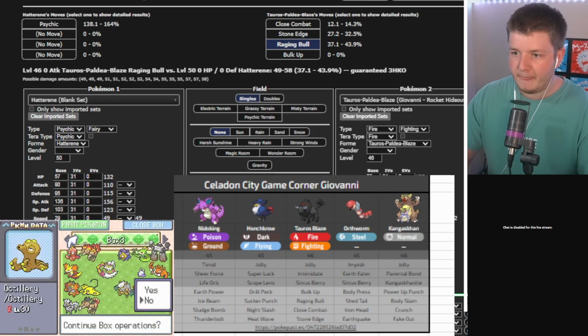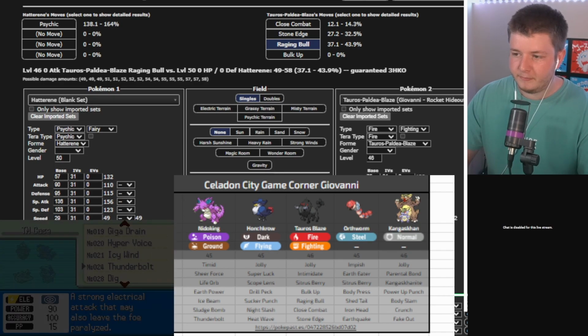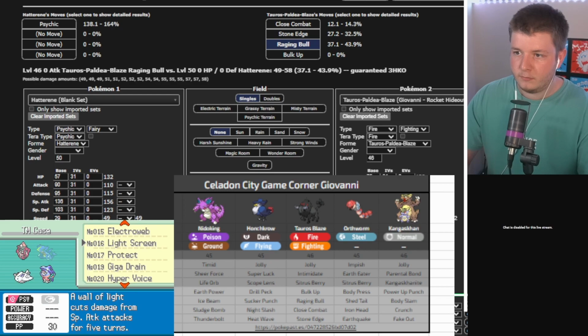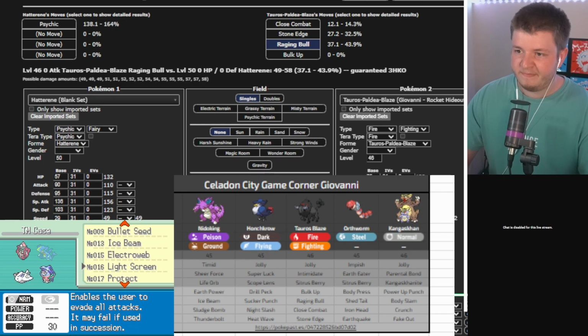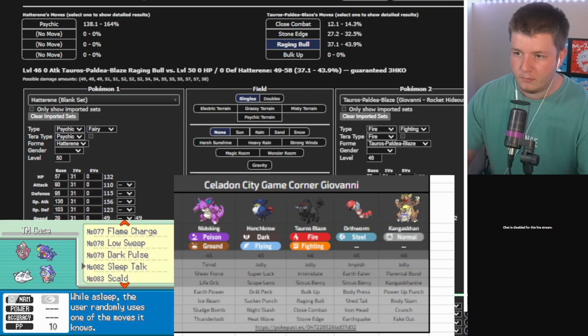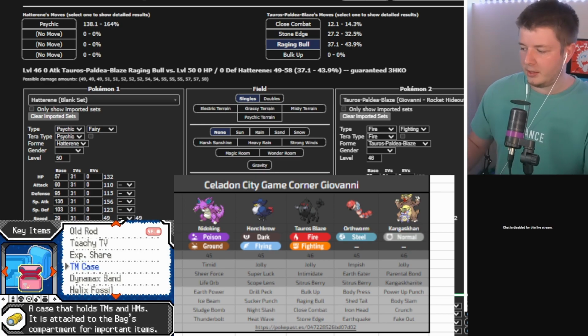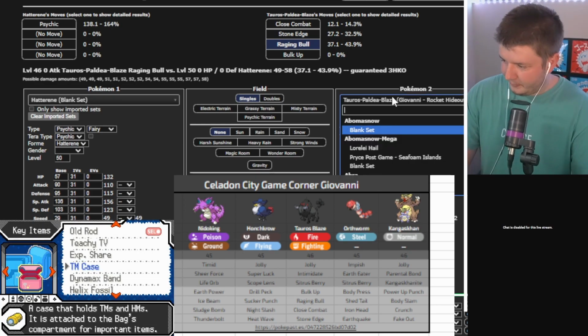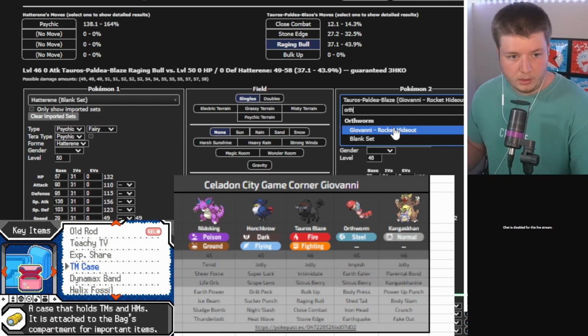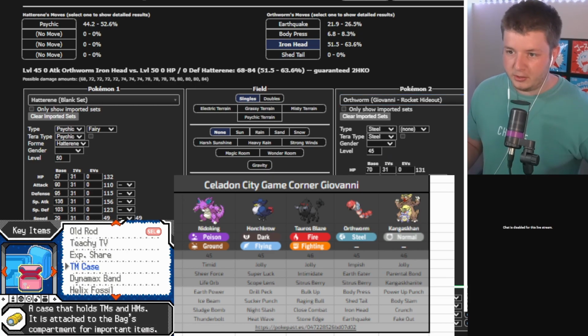So, I don't know. I doubt we get anything here that could be super useful. I'm trying to see if we have the... We definitely don't have the Earthquake TM. There's no way. Okay. So that's something. Let's see here. Orthworm. What's this thing's stats looking like? 45. Physical defense is through the roof. This thing, we need to hit it specially.